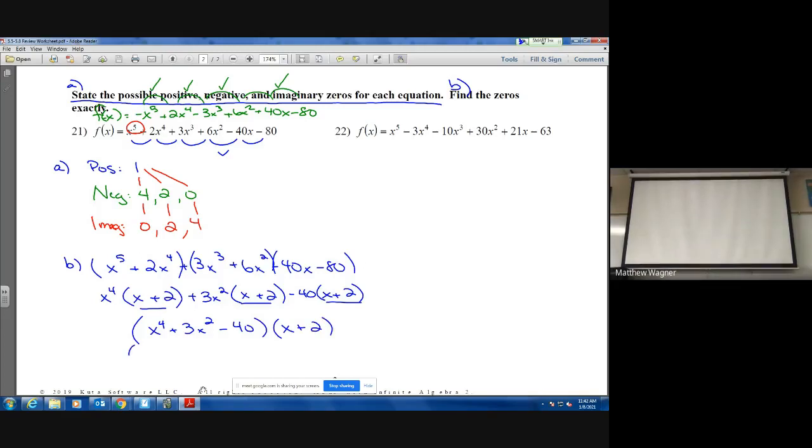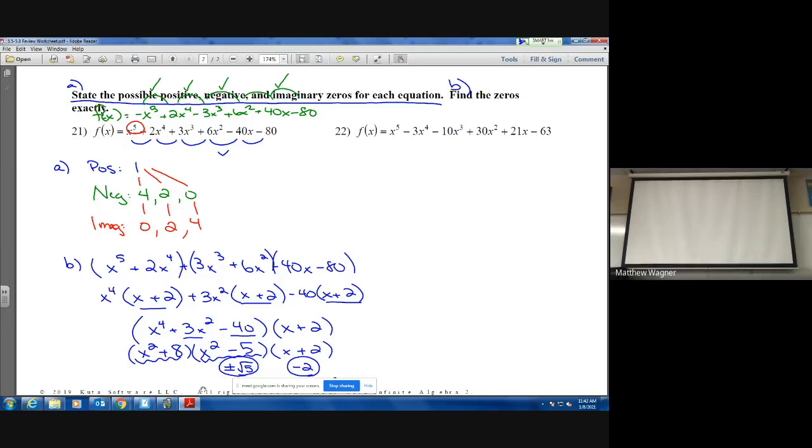Then I want to continue factoring, and this one we can probably do in our head. We don't have to expand and group from there because the factors of 40 that give me 3 are 8 and 5. So a positive 8 and a negative 5 are going to give me that expression. So I know that one of my answers is negative 2. If I set this one equal to 0 and solve, I would add 5 and square root. So 2 of my answers are plus or minus square root of 5.